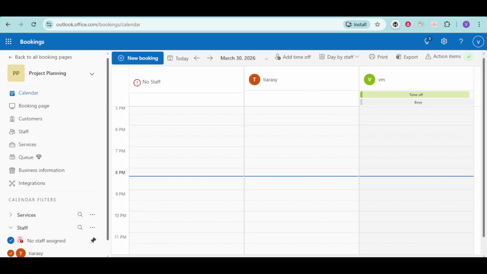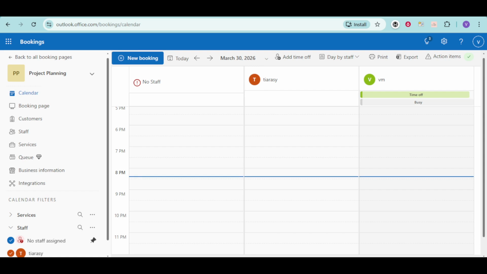In this video, you'll learn how to use Microsoft Bookings for interviews in a way that's simple, professional, and easy for candidates to use. We'll walk through creating a dedicated interview booking type, setting the right duration, making sure it generates an online meeting automatically, and adjusting your availability so it fits with your regular Outlook schedule. By the end, you'll have a clean, reliable booking link you can share with candidates for their initial interviews.